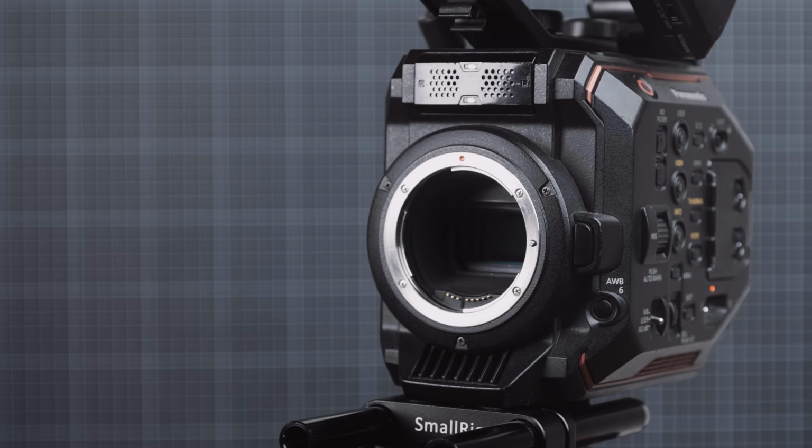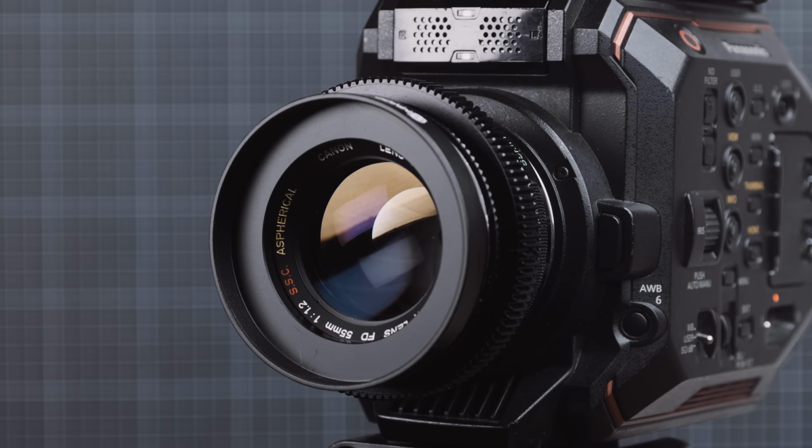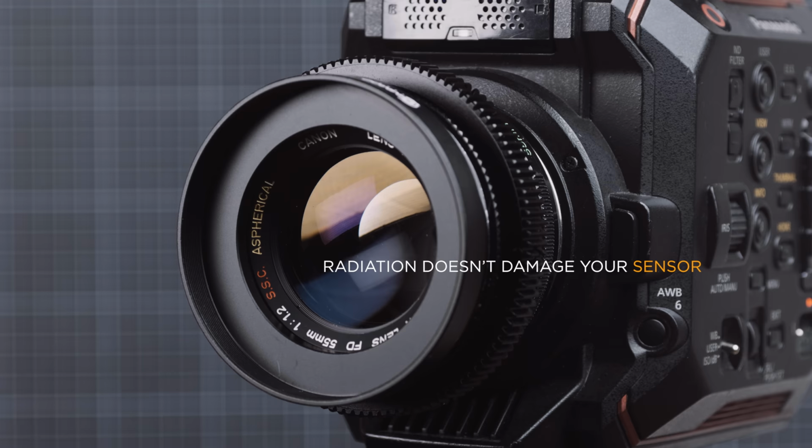After we're clear on health, does the radiation harm your camera sensor? Radiation has been reported to damage sensors over time when used in nuclear power plants and in space probes. In both scenarios, the radiation is higher by multitudes. We have no report of thoriated glass causing damage to a modern CMOS sensor, but we suggest not to leave radioactive lenses on your cam during long-term storage.